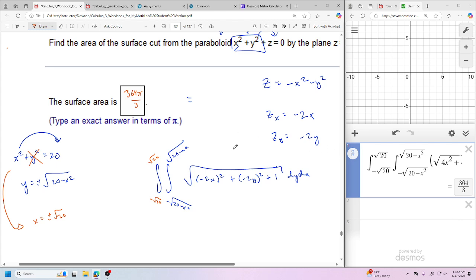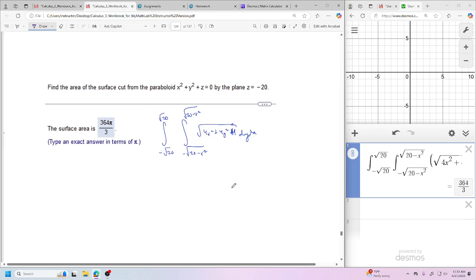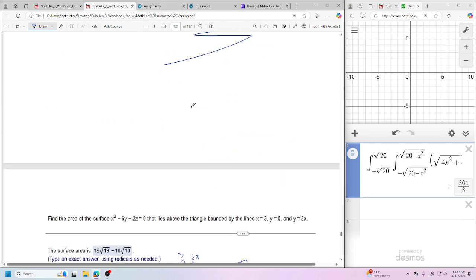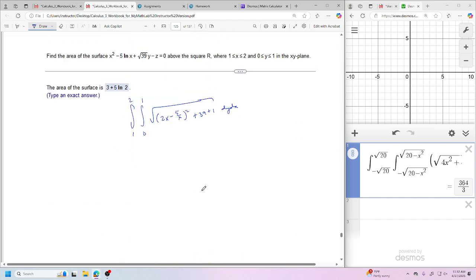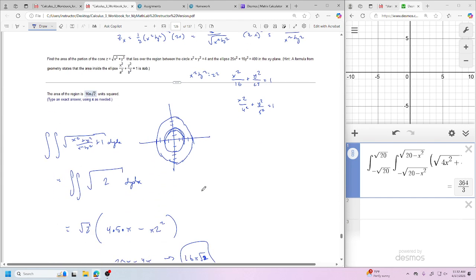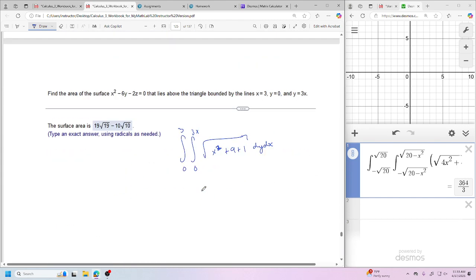So yeah. Cool. So we're out of time. We're done. I just wanted to show you that this would work. What I would do personally at this point would be the 4 times something and then probably go to polar, but we could do that next time. Or we just say Desmos. But you can see, in a funny way, this is the work that I did. This is the work that I did. There is none because I just looked at it and said, oh yeah, I know how to do this. And that's how I did it for this one too. And that's how I did it for this one too. And that one I actually did some work. But go ahead.